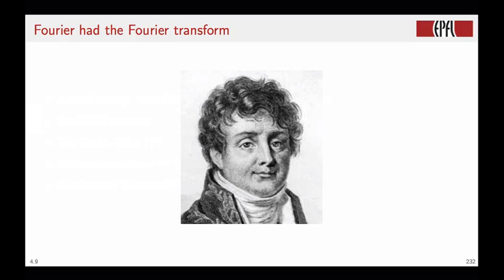So Fourier, of course, had the Fourier transform. If you remember Fourier series, that's an invention by Joseph Fourier. And clearly, if you compute Fourier series, it helps to have a fast algorithm. But at that time, it wasn't a discrete time problem. It was a continuous time problem with Fourier series.